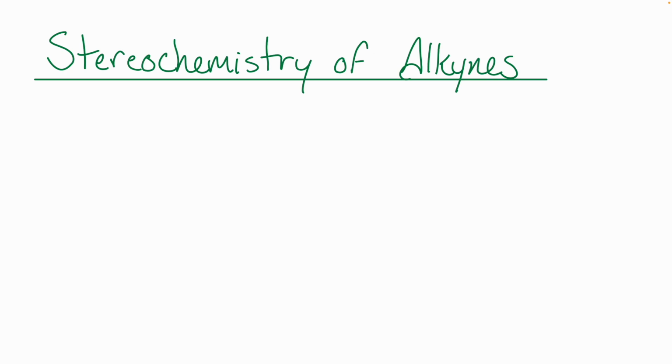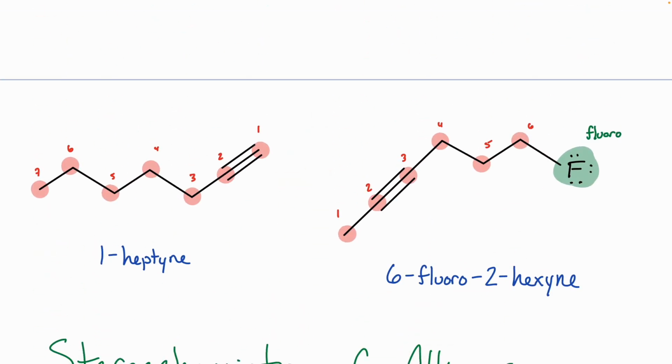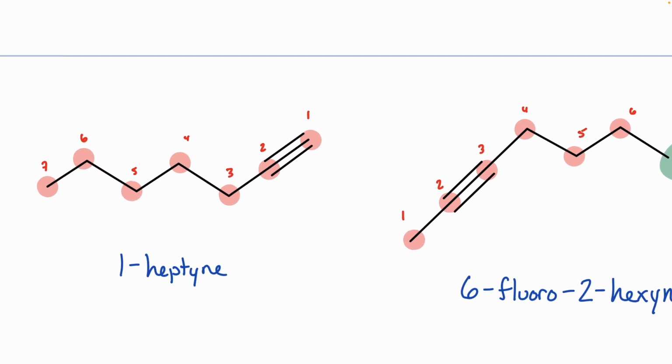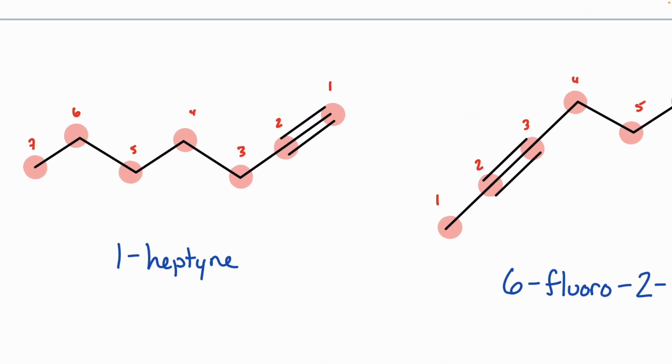Is that one implied, or do we have one on the previous? Sorry, what? The previous one, like 1-heptyne? Oh, no, it is not implied because there's such a thing as 2-heptyne and 3-heptyne, right? So you would have a different molecule depending on where you put it in. It's only for rings that it's implied when there's a substituent on a ring. Because if you picked it up and moved it, you would just change what carbon 1 is here. Here you have to, for any straight chain, include it.